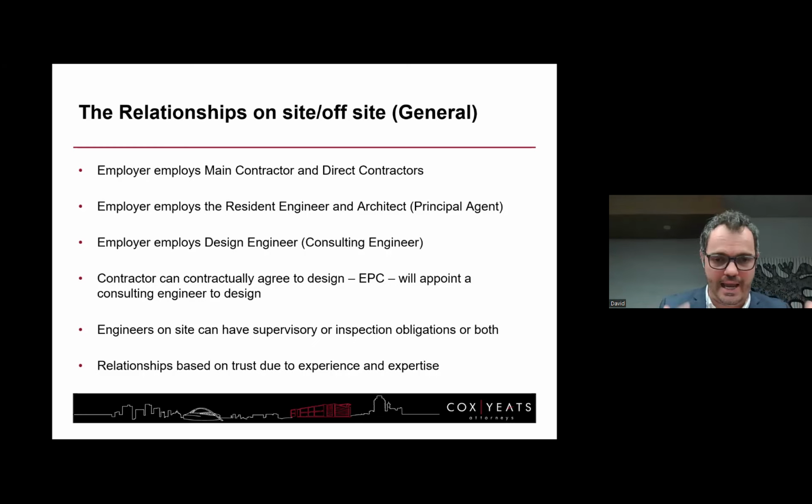The other option I have as the employer is going out to market and saying to the market, I don't want to design this thing. I don't want any liability. I want to EPC contract. So basically, I want to bring a contractor on who has their own in-house design engineers, or alternatively employs a subcontract engineer. I want you to design it. I want you to be responsible. All I'm going to tell you are the categories that I want you to achieve. And all of that risk then gets passed to the contractor. So that is how the contractor may also have design risk if it's an EPC type contract.